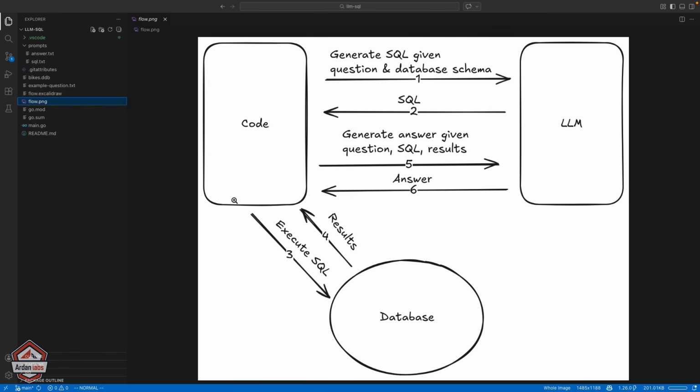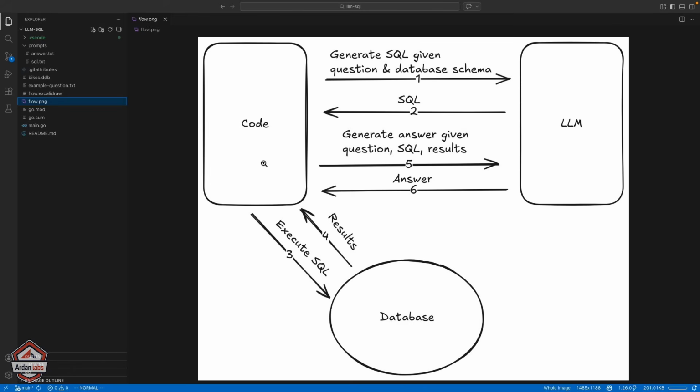What I'm going to do then, I'm going to execute this SQL on the database. And this is a security hazard, so you need to check out, we don't do that here in the blog post, but you need to check out that there's actually no insert or delete, only select statements inside, and then the database is going to return us results.